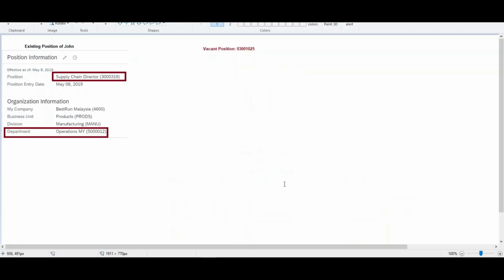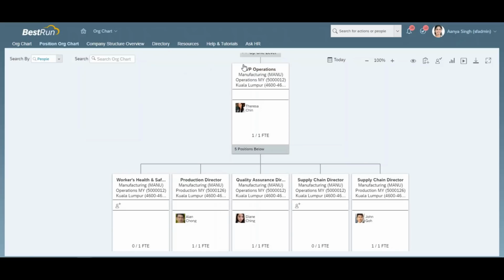What was the department in the previous position? This is operations MY. Now John's department is production MY. Again I'm reverting back, but this time I have switched off the lookup for existing position option for the position transfer. Okay, now let's see what will happen.